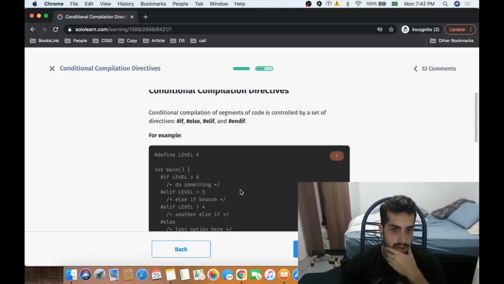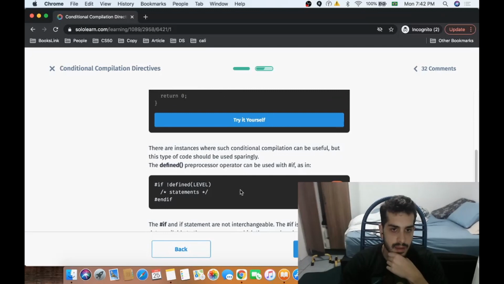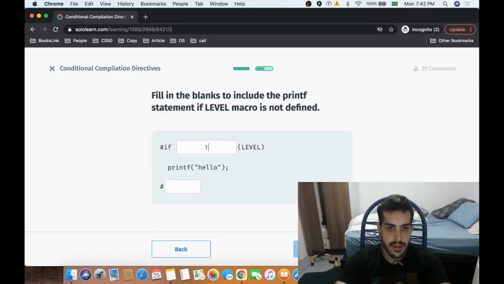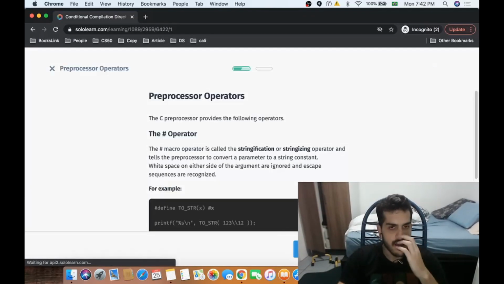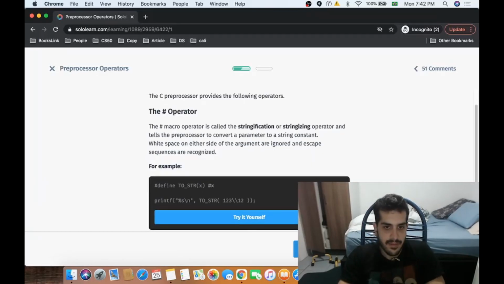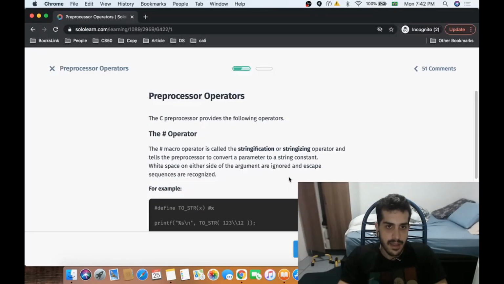Wait, how do I do this? If not defined, #endif. Okay, this is really rare stuff. I've never seen this, like the #if and #ifdef.